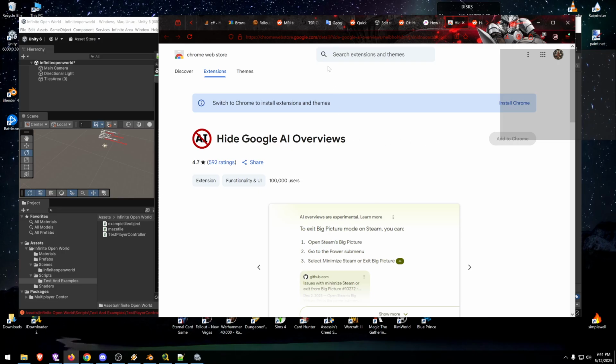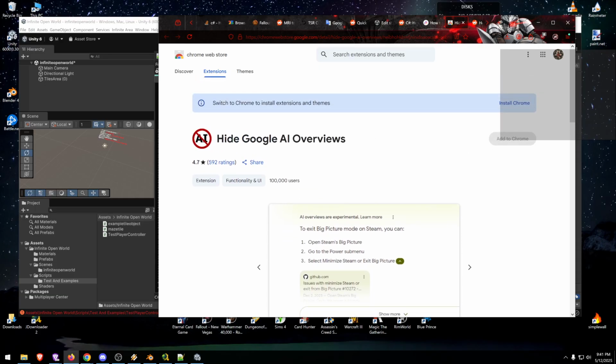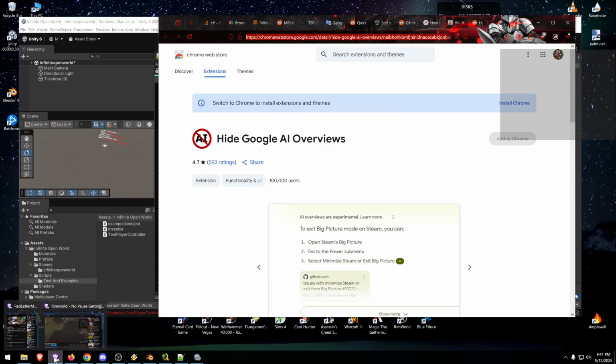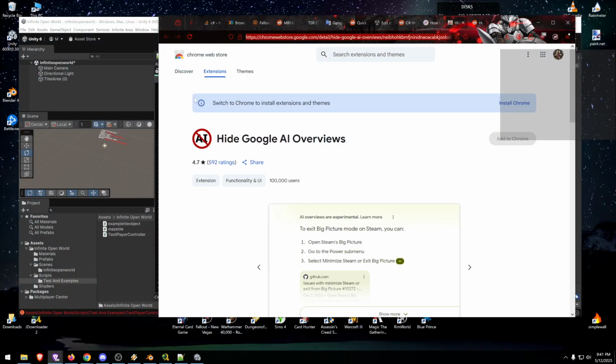Add to Chrome? No. Add to Brave. It's the same thing. Why is it not working? Don't tell me we're on Mozilla. Whoops. My mistake. But we could go to the other dude, just for the future.